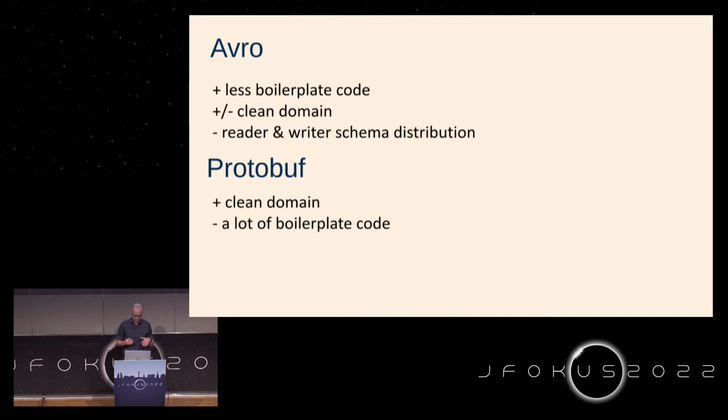In protocol buffers, the schema is first, and based on that schema you will generate some classes, and the generated code is so ugly that you will create another model. So you will have events for serialization and your domain events. Because of that, you will need to create a lot of boilerplate code, translating from something serializable to domain and from domain to something serializable. But from my perspective, I can pay this price because I love to have a clean domain with nice objects, etc. Which choice is better?